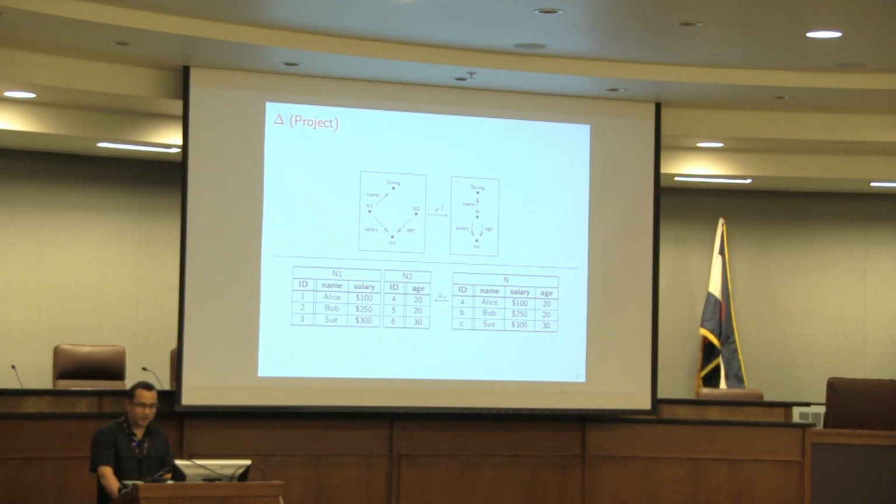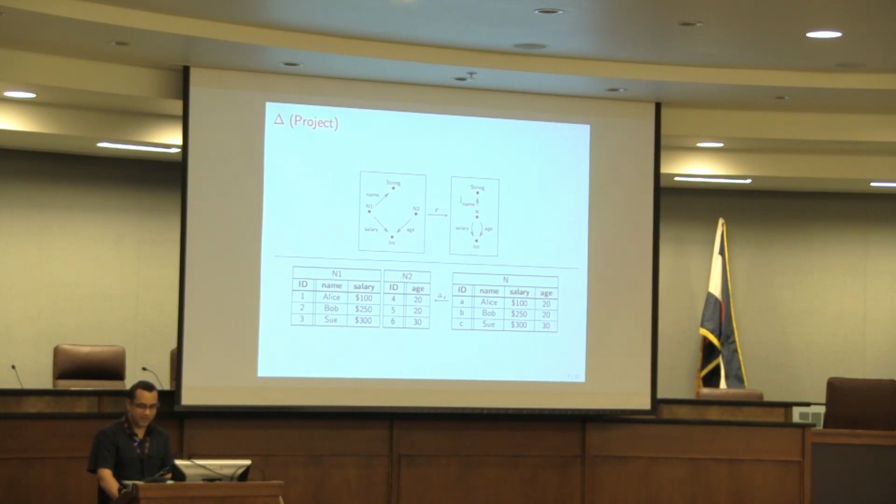So here's a functor F, it's a schema mapping. It takes this schema S on the left. The schema S has two nodes, N1 and N2, and strings and integers. It's a functor into this schema here on the right, which just has one node, N. So N1 and N2 both get mapped into N. And then these edges get mapped straight across. So name goes to name, salary to salary, age to age, int to int, string to string. So just the two nodes in the middle get mapped to the one. It goes from left to right.